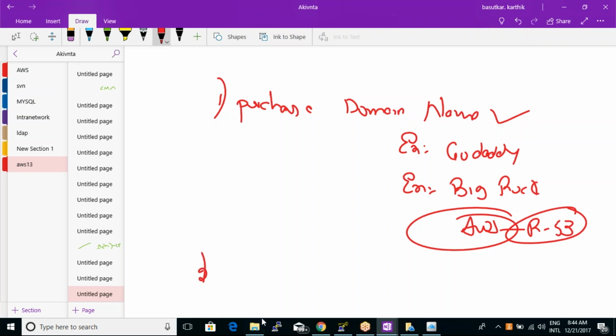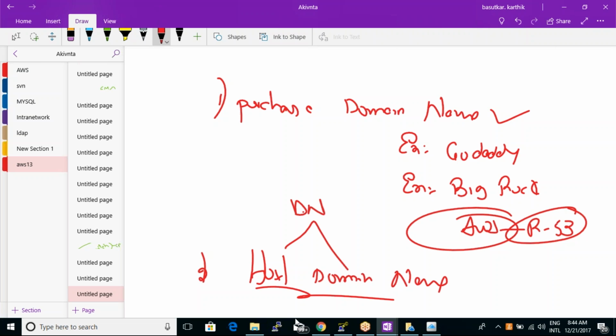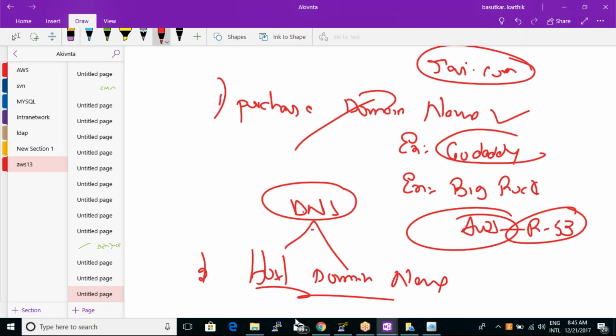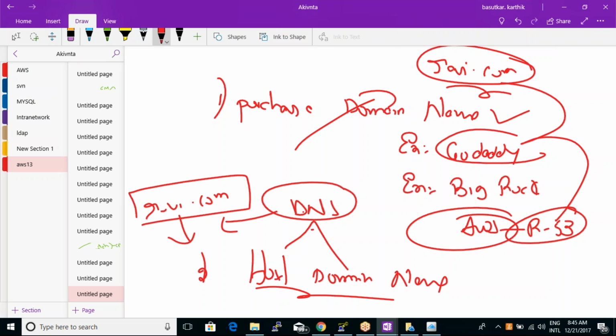Second, you have to host your domain name. What does hosting a domain name mean? It means you have to tell your DNS server, hey DNS server, I have purchased this domain name. Assume I purchased a domain name called Ravi.com, either from GoDaddy or Amazon Route 53. For hosting, I have to tell the domain name server that I'm hosting a domain called Ravi.com. I have created my Ravi.com website and kept all the web code on a server, and you have to point the domain to that server's IP address. We call that creating records.